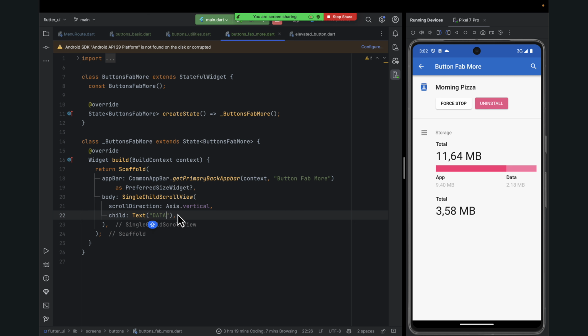Don't mind about these lists because we'll come to them. Right now we just focus on buttons. How can we achieve such a thing? Okay, so to achieve such a thing, we're going to have our normal floating button, this one, floating button. Okay, so as we have our floating button, we're going to have our normal what?